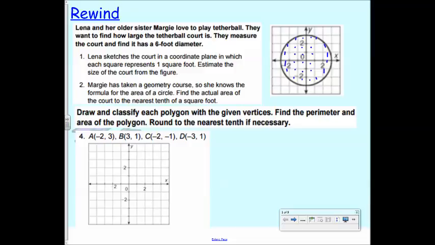All right, so with number 4, how else could you find the area besides the way that you guys did it, where you made the outside shape and subtracted the triangles? You could use the distance formula. If you had to find the perimeter, which you will at some point, then what will you have to do? You have to use the distance formula to find the perimeter.